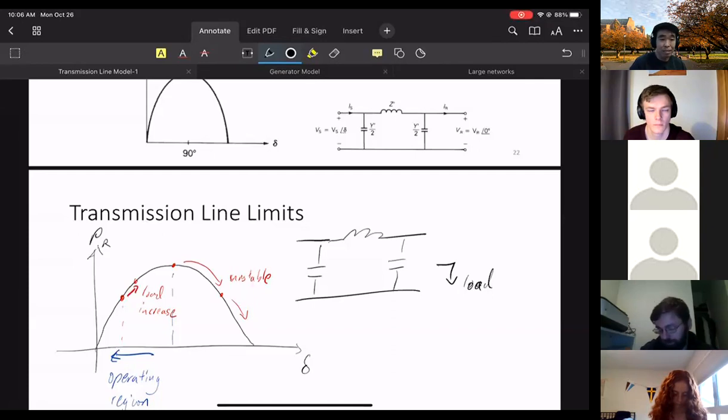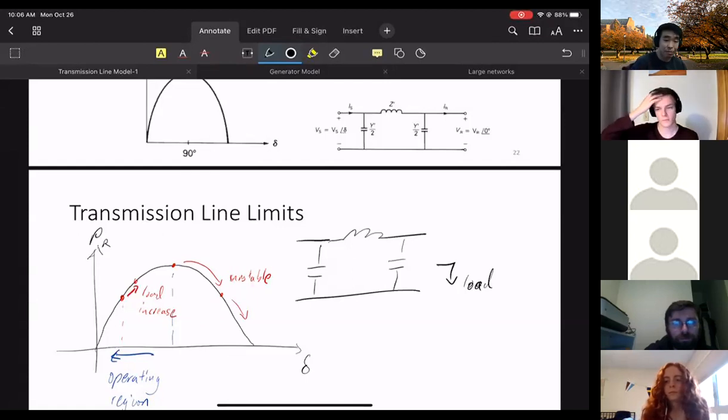And if we run into it, there are emergency procedures, but that normally is taking a little bit of load off. So you have some very frequency responsive load and you try to do load shedding with that. But you almost never just shut the whole system off. That's the worst thing that can happen. And even when we have natural disasters, we don't try to shut the entire system off. We try to keep as much operating as possible.